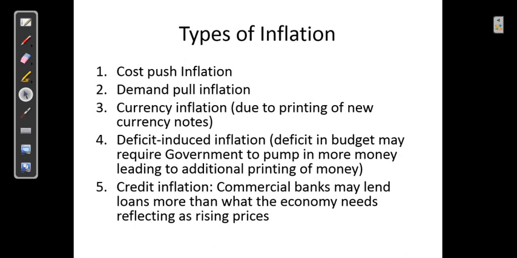The fifth type is known as credit inflation. Credit inflation is very different — it occurs because of an active role of commercial banks in trying to find borrowers. Ideally, people who need loans should themselves approach banks. However, in certain cases banks try to find their prospective borrowers, calling them up or contacting them directly or indirectly to ask if they need a loan. If loans granted by banks are in excess of what the economy actually needs, there would be more money supply leading to an increase in the price level. Since this increase is induced by the credit provided by the bank, it is known as credit inflation.